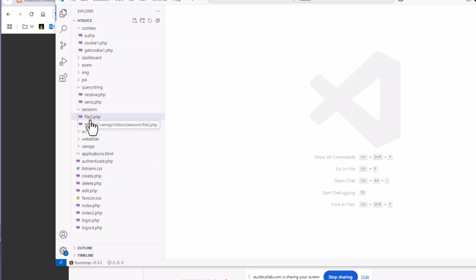We use session when we want to use a global variable. For example, we used cookies, we used query string, right? I can use them also for the same thing. Now again, I tell you, if you are a programmer, you can find ways to do the same task with any of these three. Understand? But session here is global. When you say session start, it means whatever values are there inside the session, you can access them.